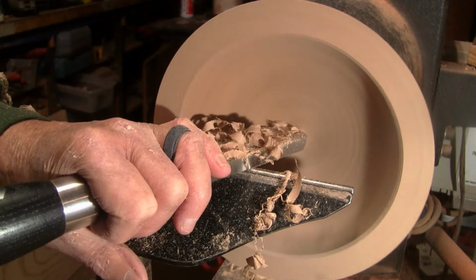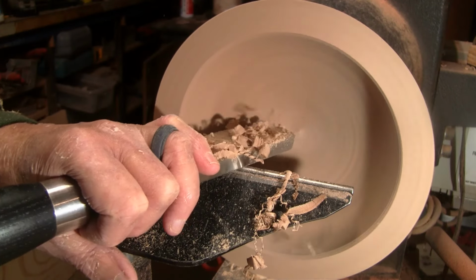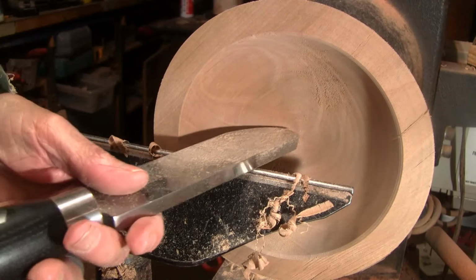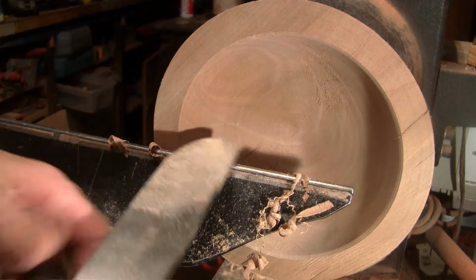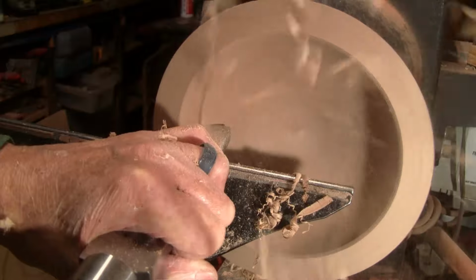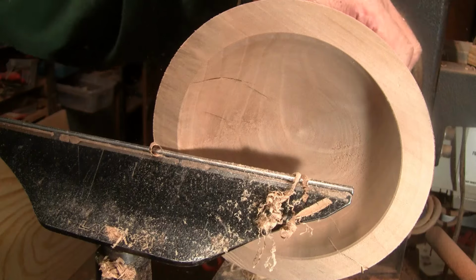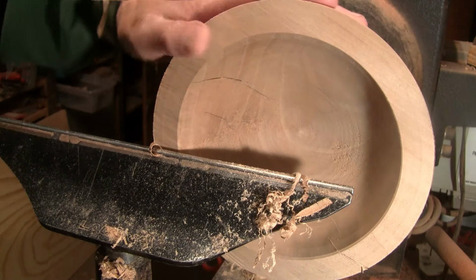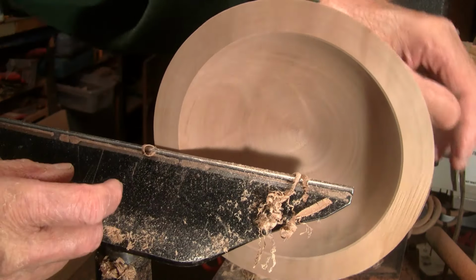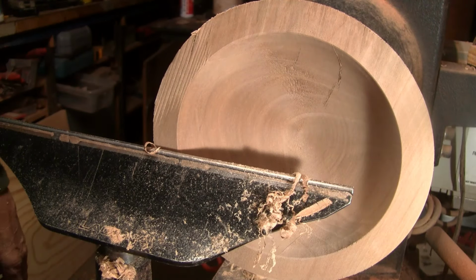If that was the bottom, if you have trouble on the bottom of the bowl getting that center, this thing just did a fine job of it. I think it's a great tool. Okay. I think I can't do much more. I'm not going to use the little one because there's no place to use it on here, but I am sure that's going to do a good job in something a little more delicate. So I'm pretty impressed. Let me clean this up and we'll look at these tools one more time.